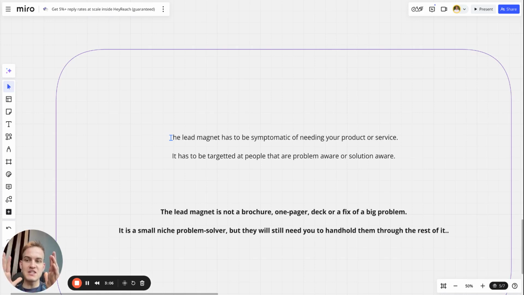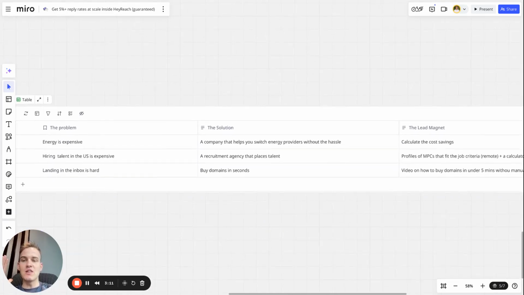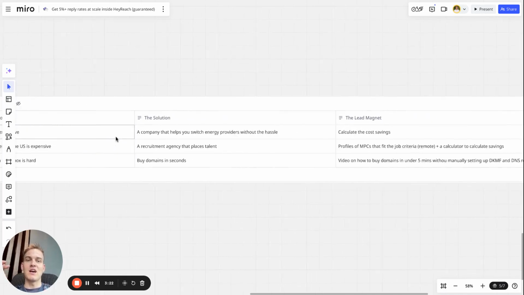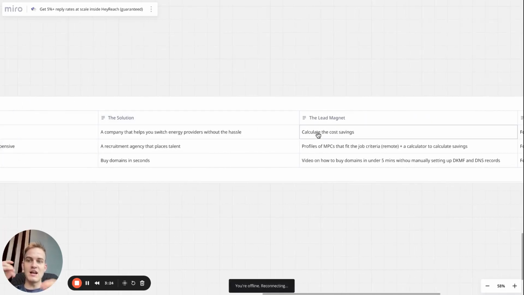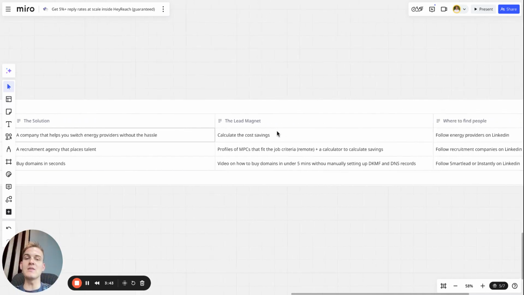So really think and dissect the entire process of what businesses need. So I'll give you some examples in this case, right? So let's say the problem that you've identified, so let's say you're selling a company that helps you to switch energy providers without the hassle of doing this manually. So the problem is energy is expensive, right? And in that case, if it's something to do with costs and your product is cheaper than your competitors, all we need to do is basically just create a lead magnet where it's like a calculator that calculates the cost savings. So you input how much you spend on energy right now with your current provider, and you input your provider, and then you check how expensive it will be to basically switch to another provider. And you can get ChatGPT to create a custom version of that kind of lead magnet in just a matter of seconds.